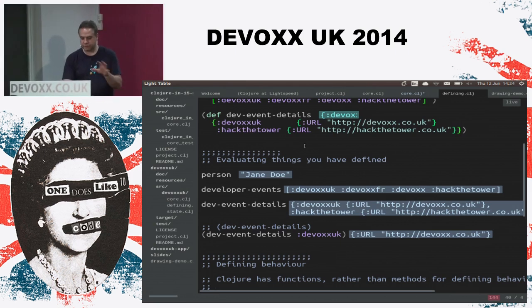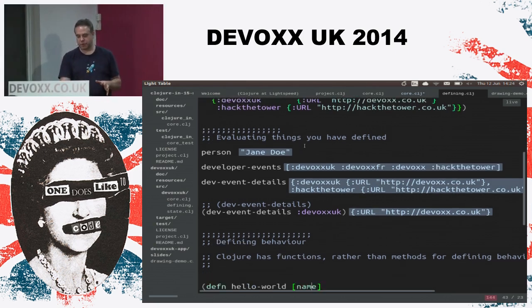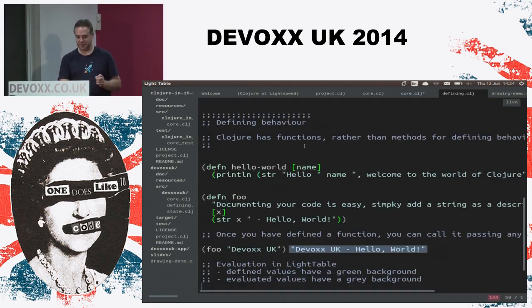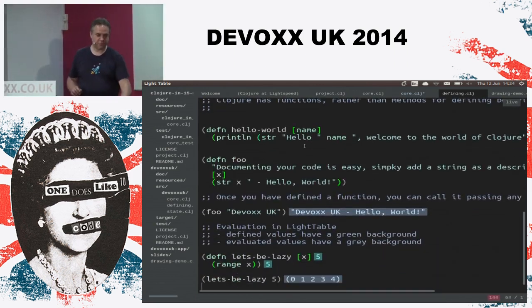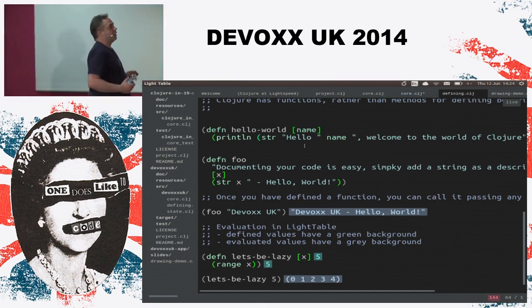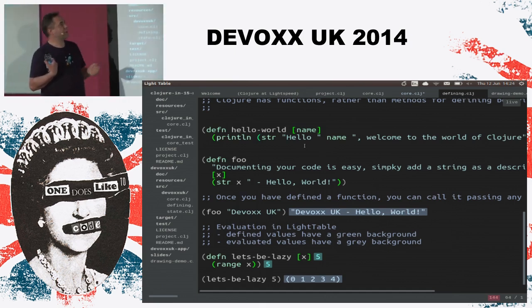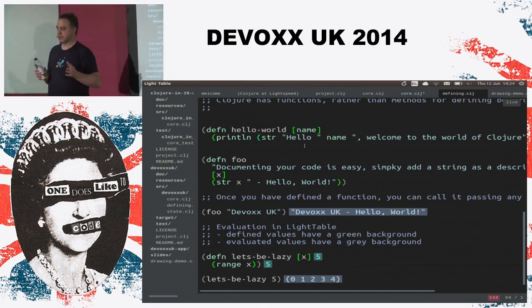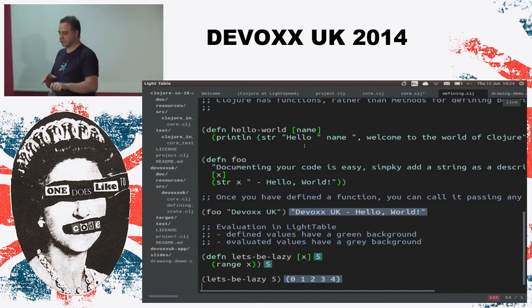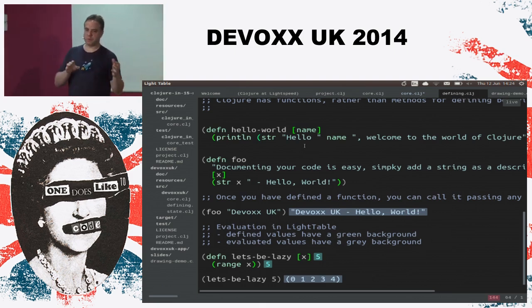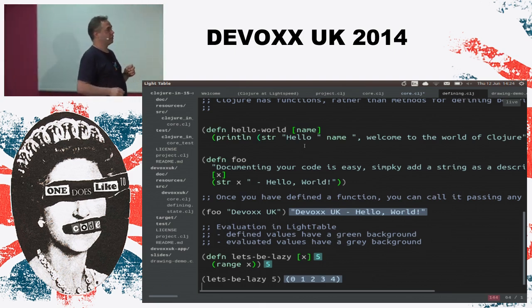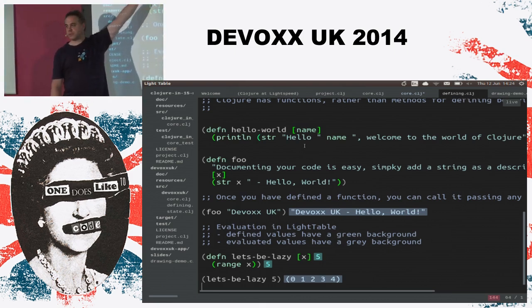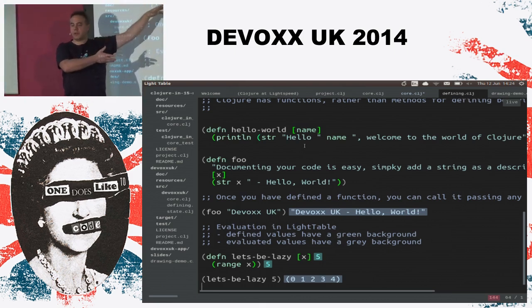And so that's defining data structures, but what about defining behavior? You can define your own functions, your own behavior. So we have something called defn. Rather than using def, we're actually still using def, but another way of writing this would be def and then fn and then the rest of it as well.